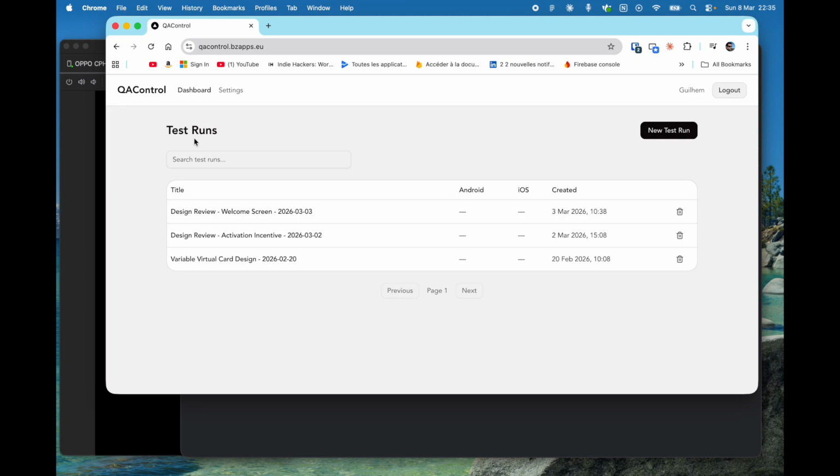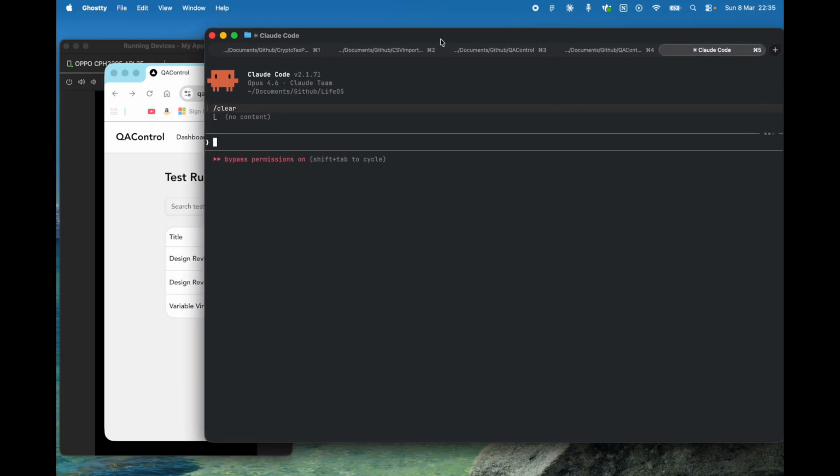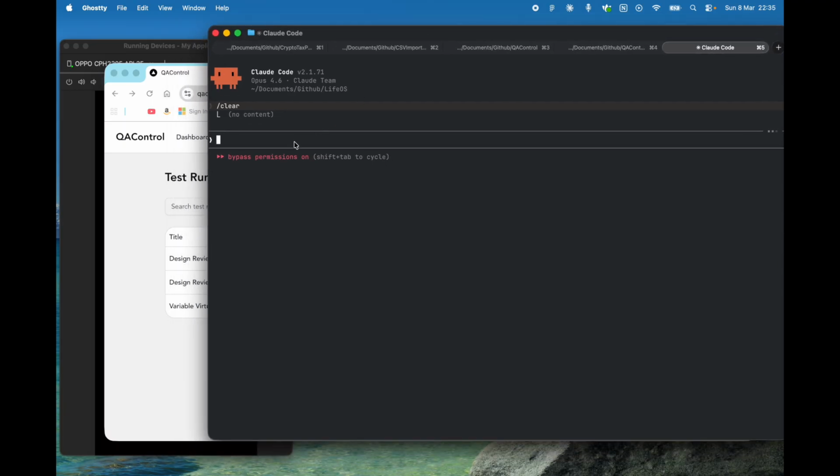any tool, or in particular here, an AI agent. So what I did is I built an AI agent, or more specifically, I created skills on Cloud Code. And the skill I created is using the Figma MCP, the Figma API, the API of my platform, and the mobile MCP, which allows you to record screens on iOS and Android devices.